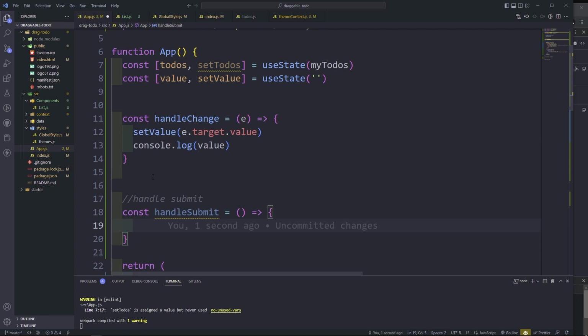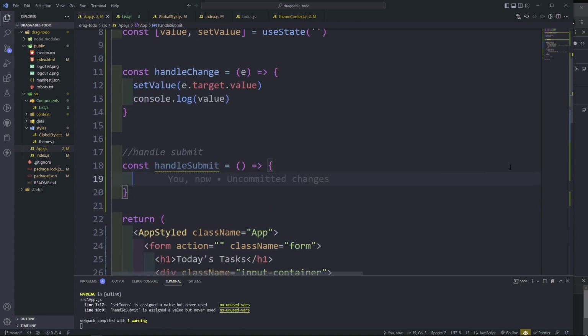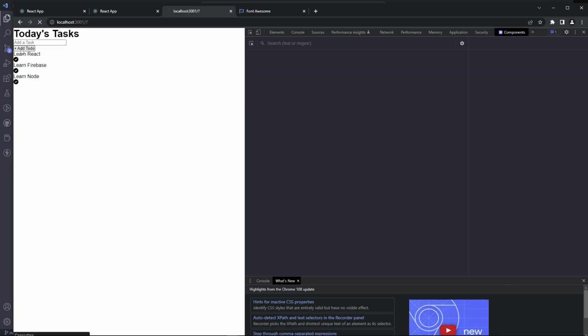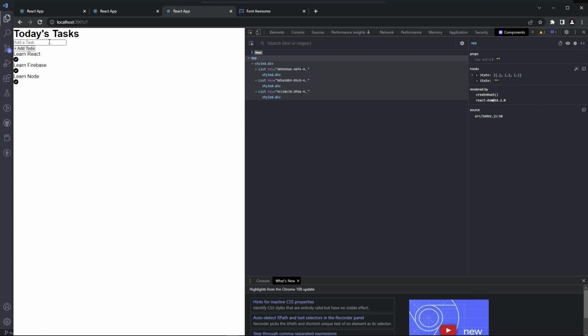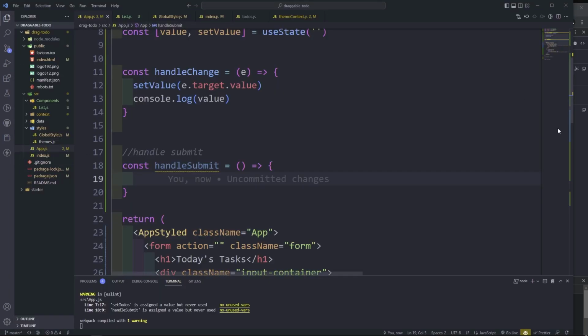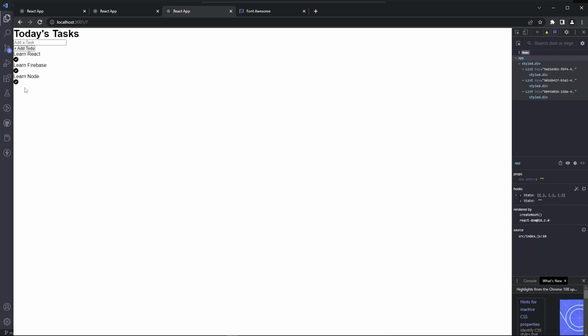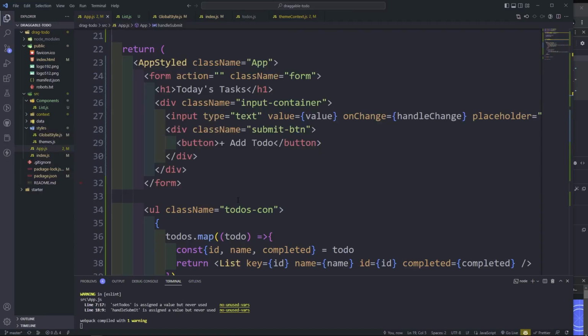Whenever we submit this form, when I click add to-do, it's refreshing the page. So I want to prevent this default behavior.